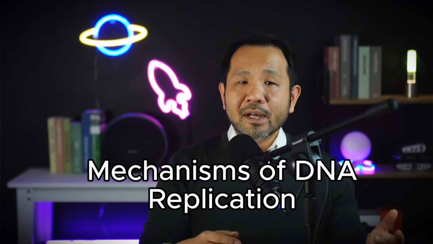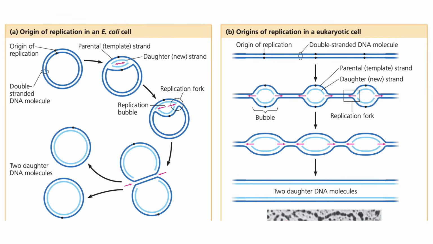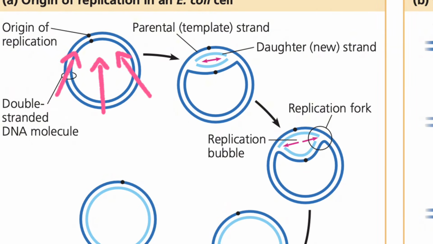But wait, don't go yet, because now we get to the actual DNA replication mechanism itself. So let's take a look at that process. Whether we're looking at a prokaryotic or eukaryotic cells, the DNA replication mechanism is pretty similar. Looking at the bigger picture in this diagram, we see that the circular bacterial chromosome is about to divide. Fortunately for AP Bio, we don't really need to know what precedes DNA replication, but we just sort of start at the replication bubble that forms at the ORI, otherwise known as the origin of replication. That's an actual region of DNA that has the codes that begins the replication process.